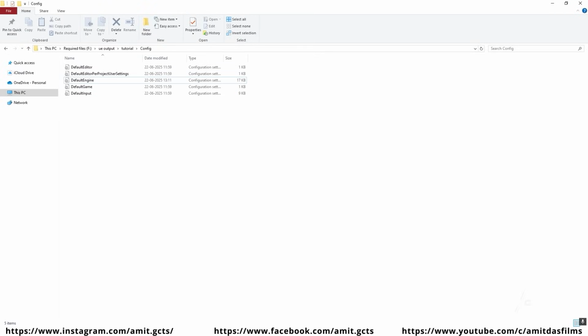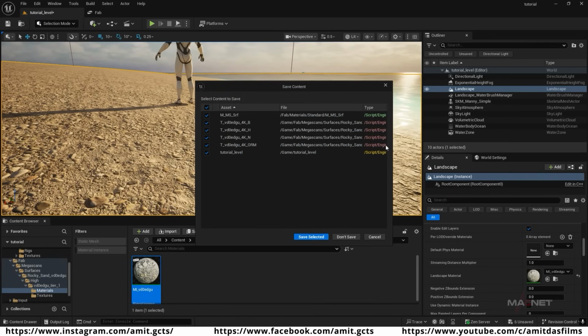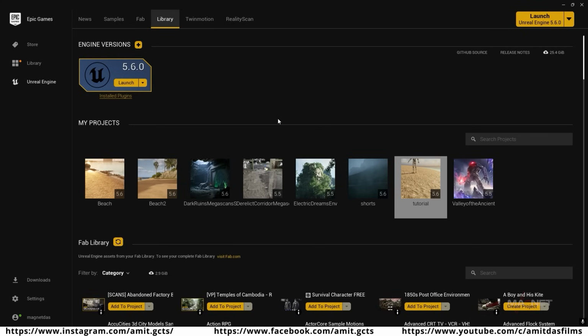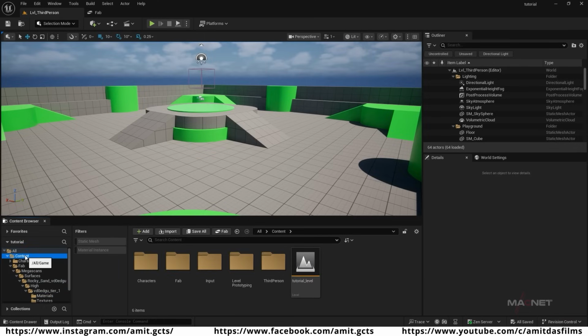And then we go to Unreal Engine, and we have to restart our engine. So I close this from here and also save our progress. After that, I'm going to reopen our project, just double click to open. After restart, we're going to reopen our level. So I go to this content folder and open our level.